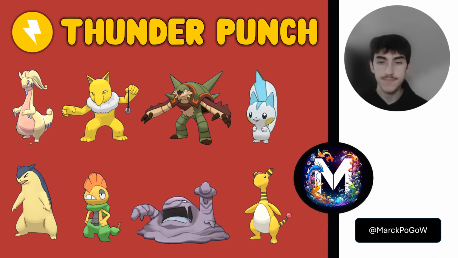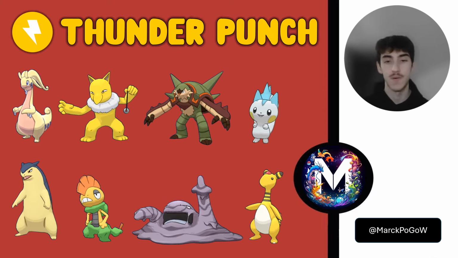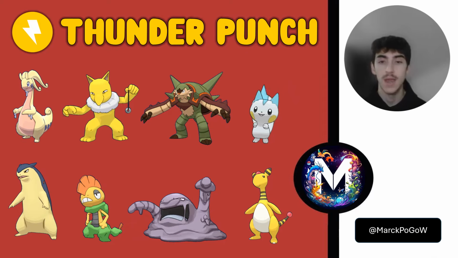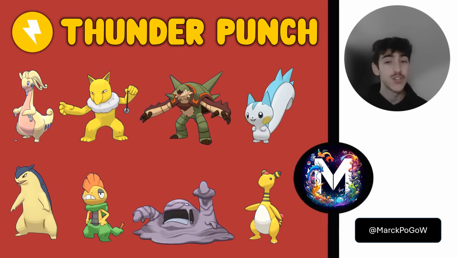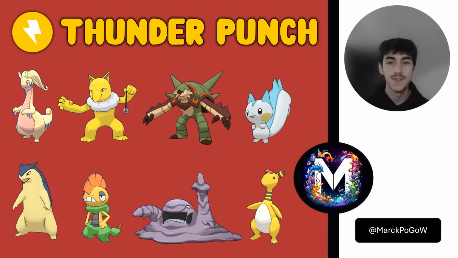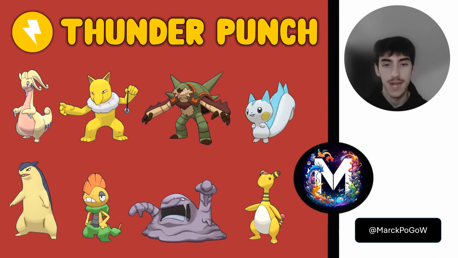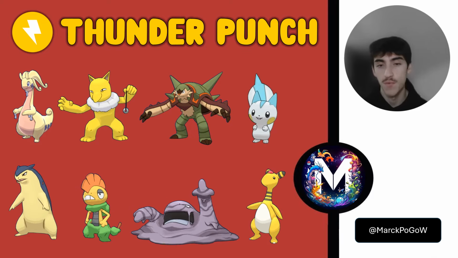Chesnaught. Chesnaught's interesting because it obviously has to run Frenzy Plant. It's one of the strongest moves in the game. But whether you go for Superpower or Thunder Punch coverage is kind of up to you. Superpower, you do get STAB on. It's a cheap move. It hits hard. There's almost no reason to run Thunder Punch. This gives Chesnaught a little bit more of a reason to run Thunder Punch, but we'll see how it actually functions with this move update in this meta.